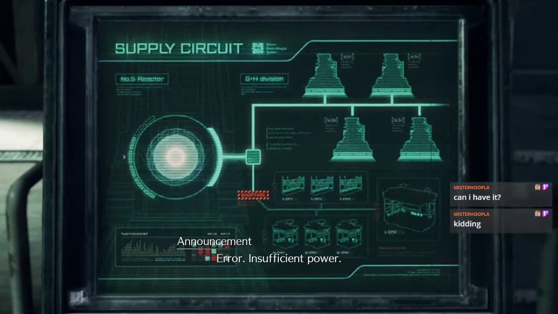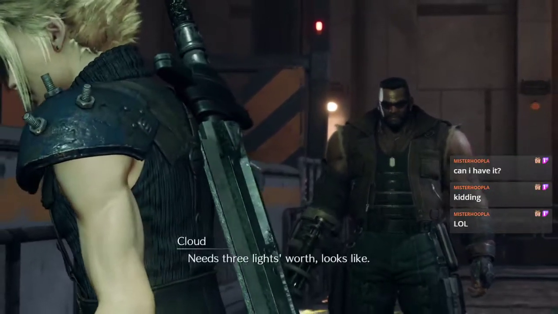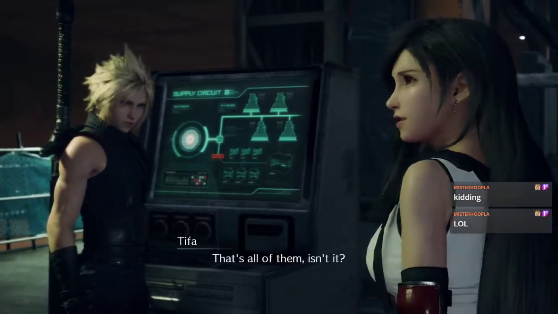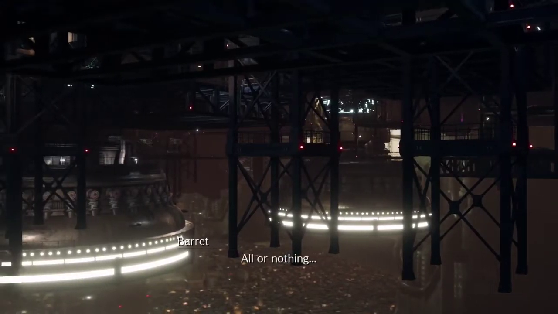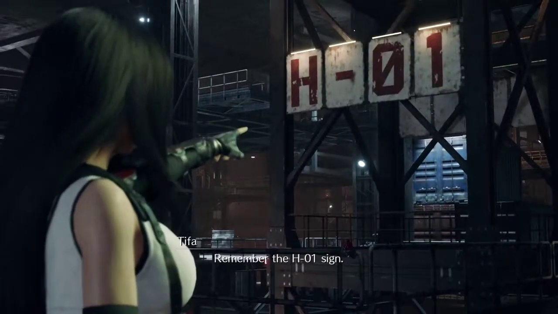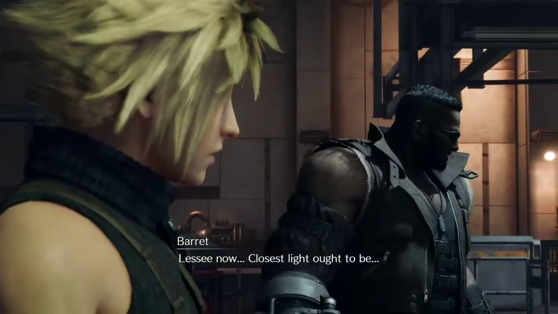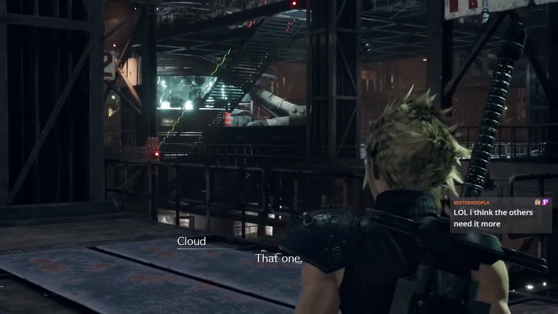Error. Insufficient power. You're kidding me. Needs three lights worth, looks like. But I mean, that's all of them. I'm sure you have millions compared to me, but if you want it, I'll give it to you. But I gotta share with the others. Here if we get lost, remember the H1 sign. Right. Let's see now. Closest light ought to be that one.